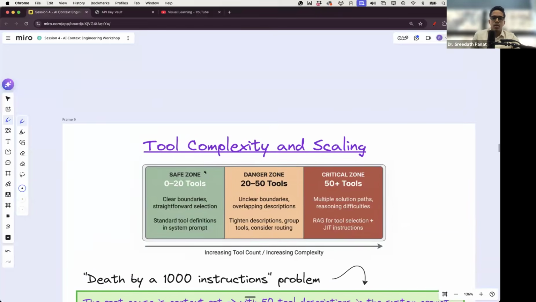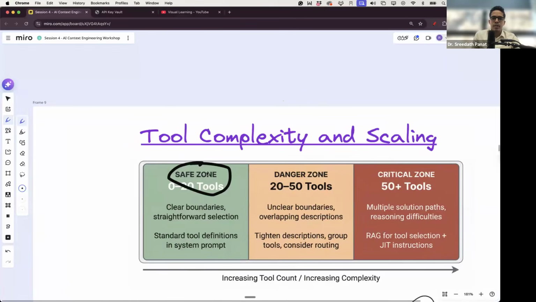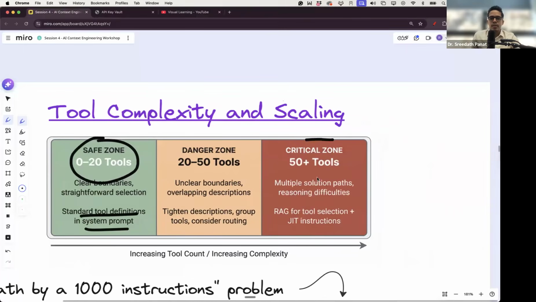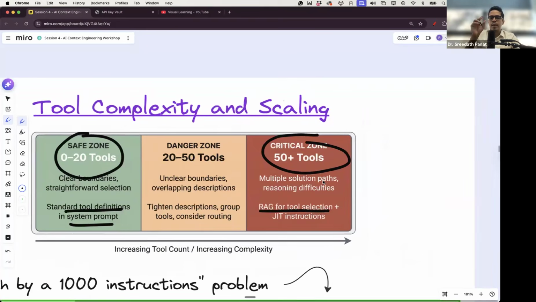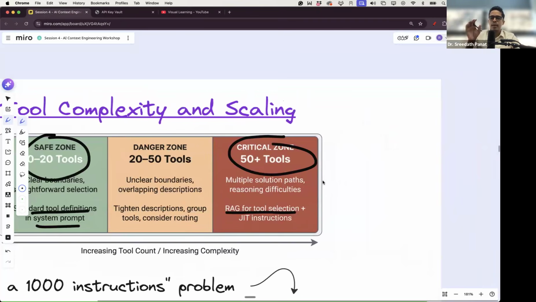So a good practice is, on the lower extreme, if your number of tools is very low, then you can include all the tool definitions inside your system prompt. It is not a problem. However, if your tool descriptions are so big just because of the sheer number of tools, you have to do some kind of RAG where you will have minimum description available. From that minimum description or minimum available metadata, your RAG can decide which 5 tools or which 10 tools you require during the execution of the current task. So in that case, you have to utilize RAG.